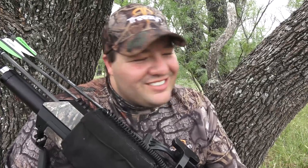This thing is ridiculously awesome. 450 feet per second is how fast this shoots. We sighted in at 30 yards and we were shooting at 10 yards, no problem. 30 yards, no problem. We even were able to set up the ballistic calculator and went out to 50 yards, and at 50 yards we were doing about 3-inch groups with the ballistic calculator on, so we didn't even have to readjust anything. So that was pretty cool.